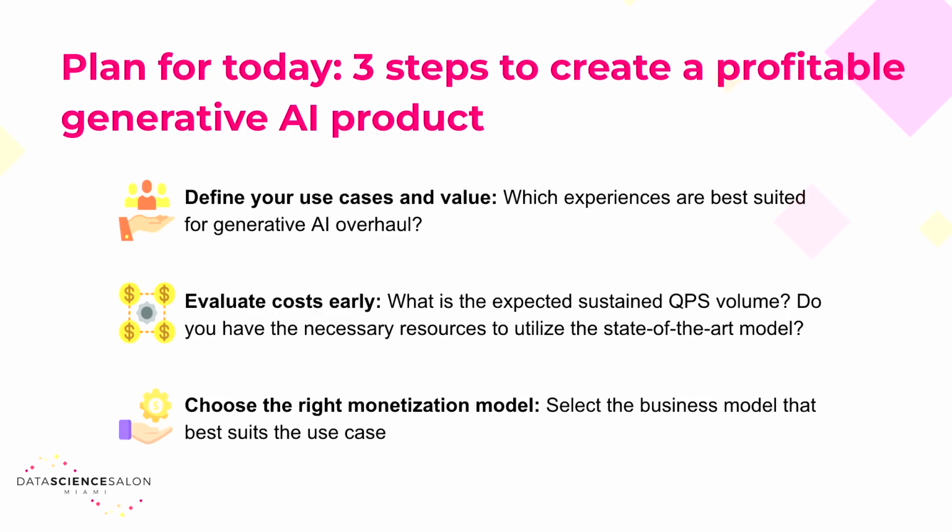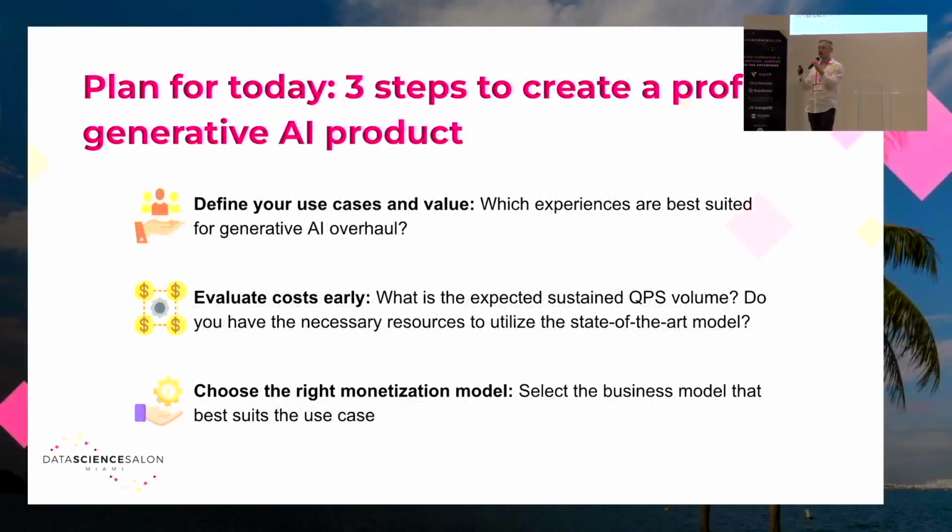Cool. All right. So we need to do three things basically when we develop a generative AI product. One is to understand the type of use cases where it makes the most sense to implement. Two, like I said during the panel discussion, I would recommend starting to think about the cost very early on and not waiting until the implementation stage. And finally, we're going to talk about how to choose the right business model and how to make the whole business profitable.